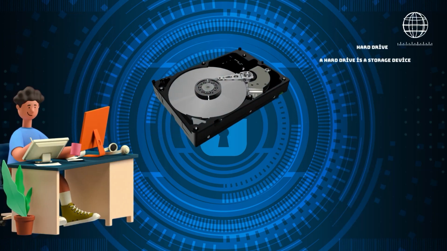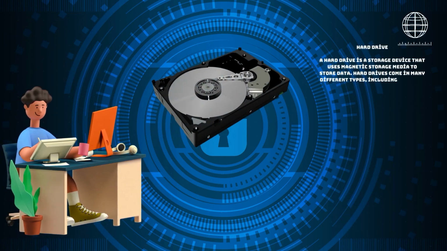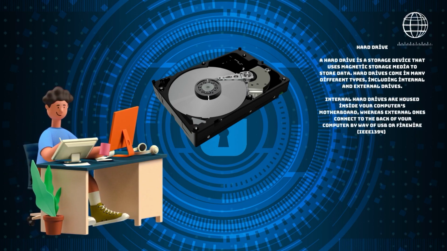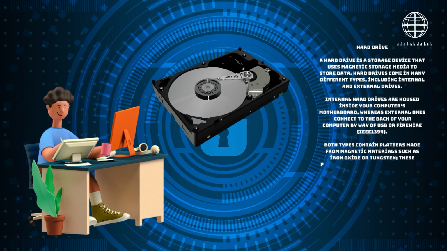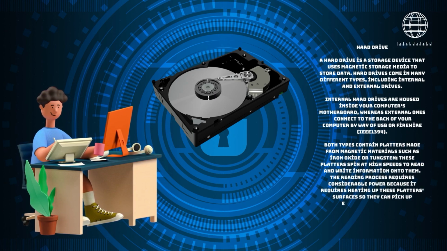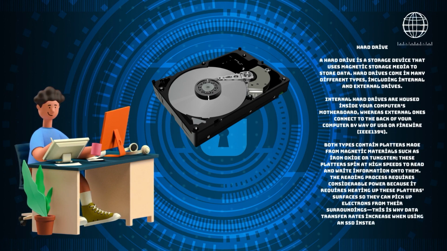Hard drive. A hard drive is a storage device that uses magnetic storage media to store data. Hard drives come in many different types, including internal and external drives. Internal hard drives are housed inside your computer, whereas external ones connect to the back of your computer by way of USB or FireWire IEEE 1394.